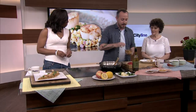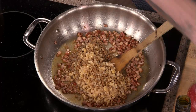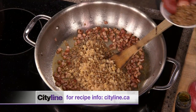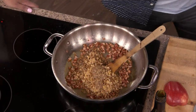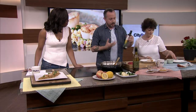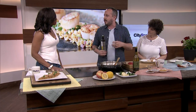We're deglazing the pan with some wine and adding our cooked lentils — a mix of the three we talked about: canned, green, and split red. Then a little bit of mustard — that's Dijon. And that's Camelina oil, which is grown just outside of Saskatoon. It's a really sweet-tasting oil with a high smoke point and high in omega-3s. It adds a freshness to dishes, which is really nice especially in spring or summertime.